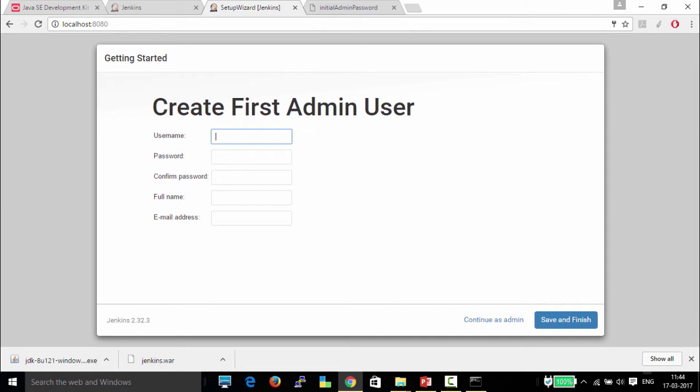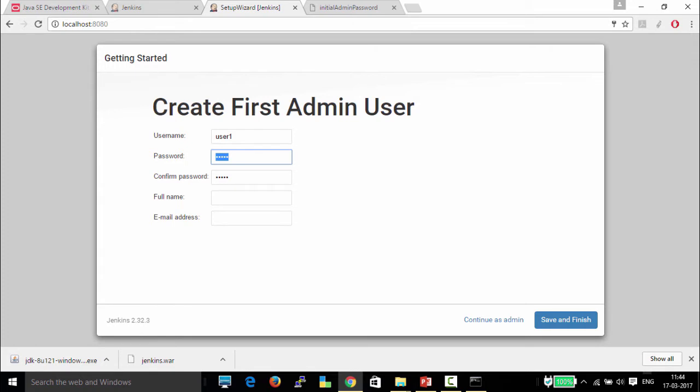But I require some other user to log in, and I want to keep a password which I require, so I can define it in such a way. User one, and I can define a password which I want to save for my user. I'm going to define 12345. It's a common password, and there are no particular policies for this password.